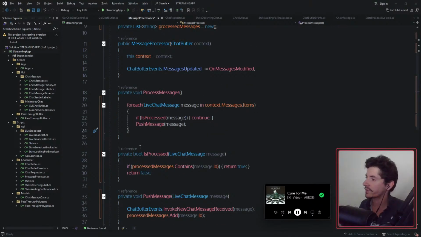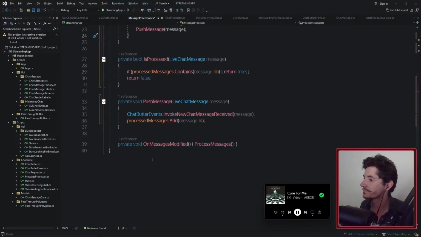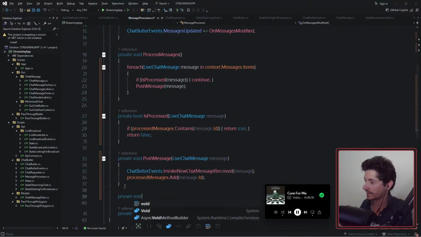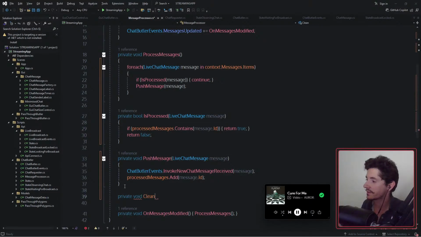Then I want to clean, because we're gonna have a lot of those. So something like clean processed IDs, processed messages.